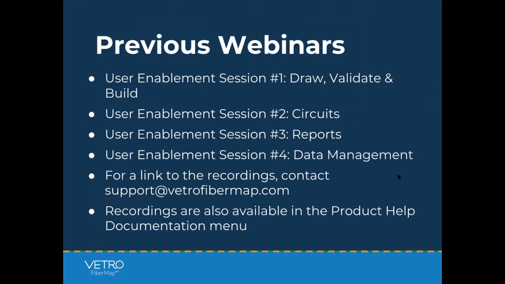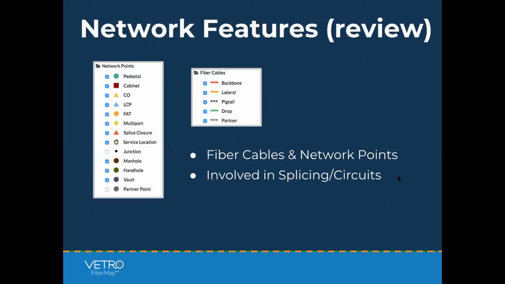So today we'll be talking about equipment and materials in VETRO FiberMap. Our mission, as always, is to help our customers gain the time and productivity they need to expand fiber optic broadband service. One of the main challenges faced by fiber optic cable management is, of course, strands within cables, but also the other challenge that has emerged is one of equipment within equipment and capturing costing for cables and equipment. In VETRO, we represent equipment as attachments to network points. The network points themselves can be equipment. It can get confusing, so we're going to sort this all out today and help you get oriented with how to model your network points and your equipment in VETRO FiberMap.